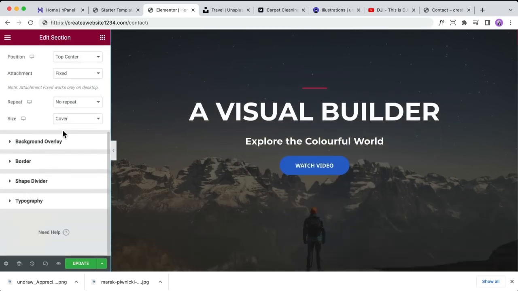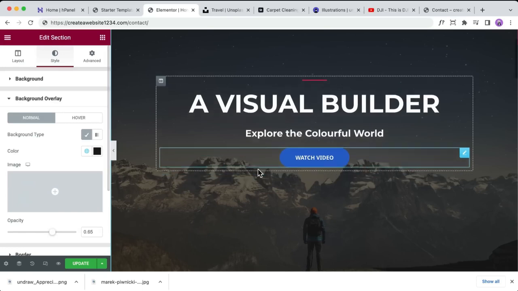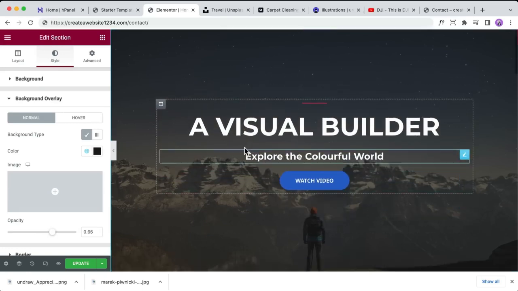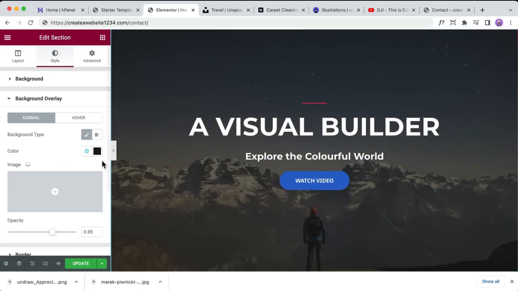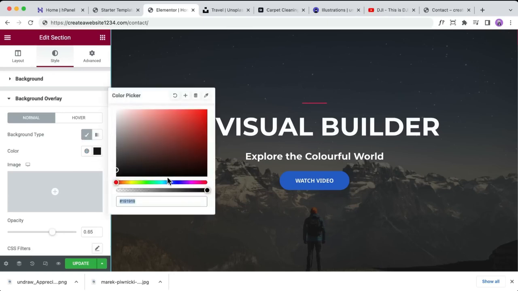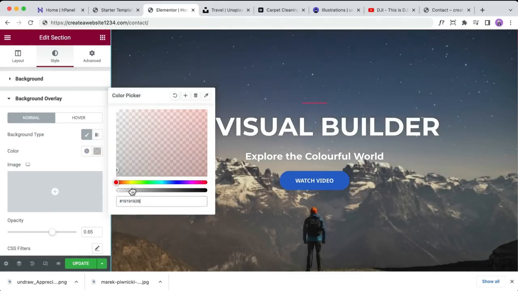Now we can scroll down over here and click on background overlay. As you can see, the image that we downloaded doesn't look like this. The reason why it looks like this is because there is a background overlay, and we can click on that and reduce the opacity a little bit. The reason why we add this overlay is to make the text pop out a little bit, because if it's just white text, it's not going to be too visible. Okay, so you can add a little bit darker so it makes that white text pop, right? So that's really, really cool.